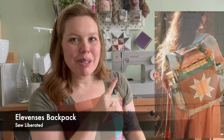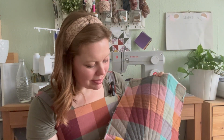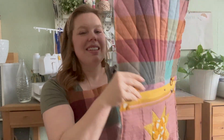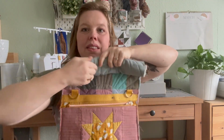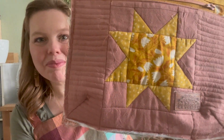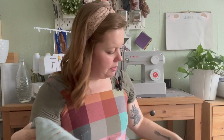I'll try to post a finished picture here because, as you can see, I am still in the process of assembling all the patterns. But it's just the dream backpack. This is the front, and it does look really big, but it's designed to be rolled down, and then it'll clip like that. So this is the front pocket. It is quilted, and then it has a nice big pocket in front, and then the back.